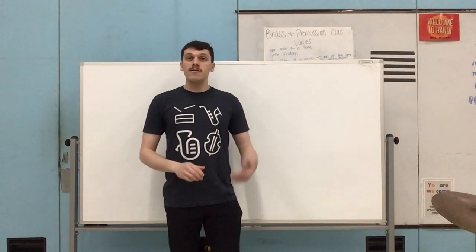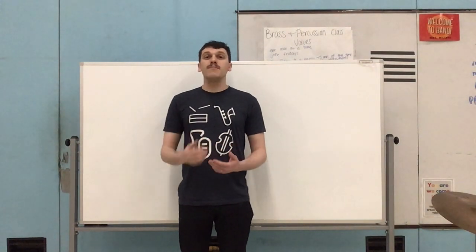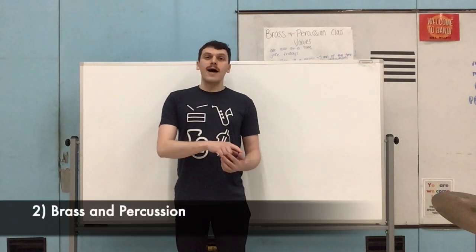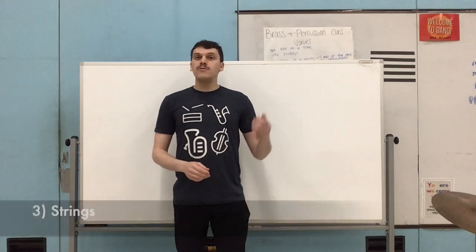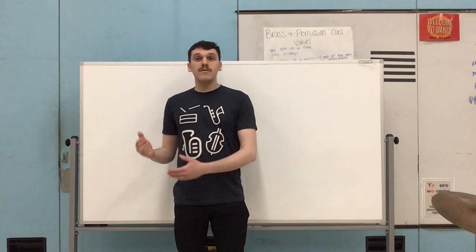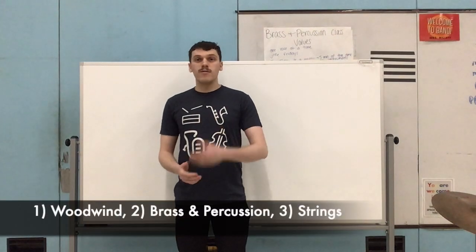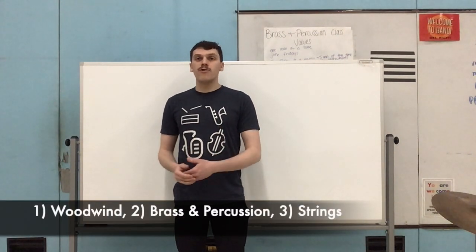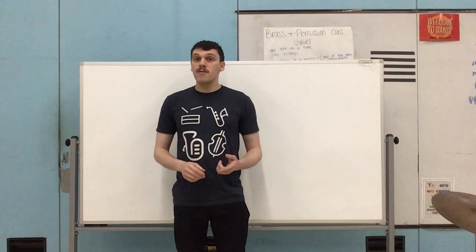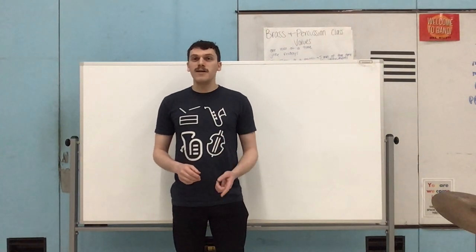So what we're going to do in this video is show you 3 types of instruments. There's the woodwind family of instruments, the brass and percussion, and the string instruments. Try to choose your favorite from each type of instrument, your favorite woodwind, your favorite brass or percussion, and your favorite string, and those are the ones that you're going to try out at Instrument Fittings.